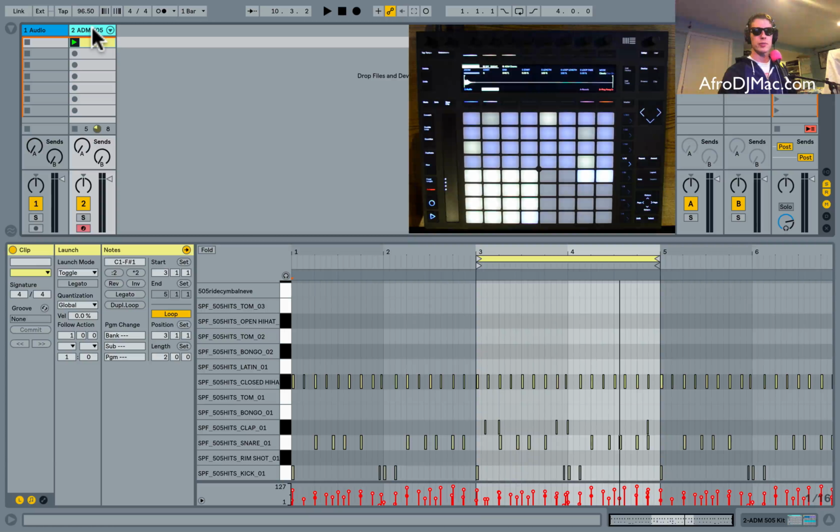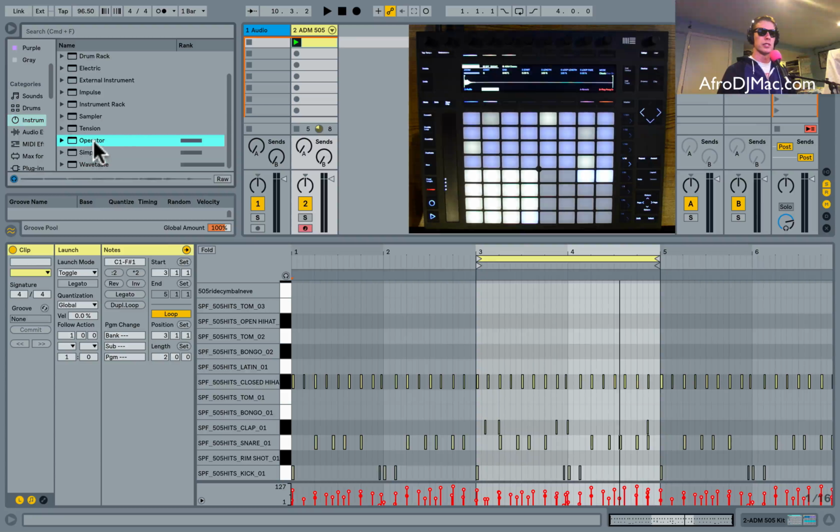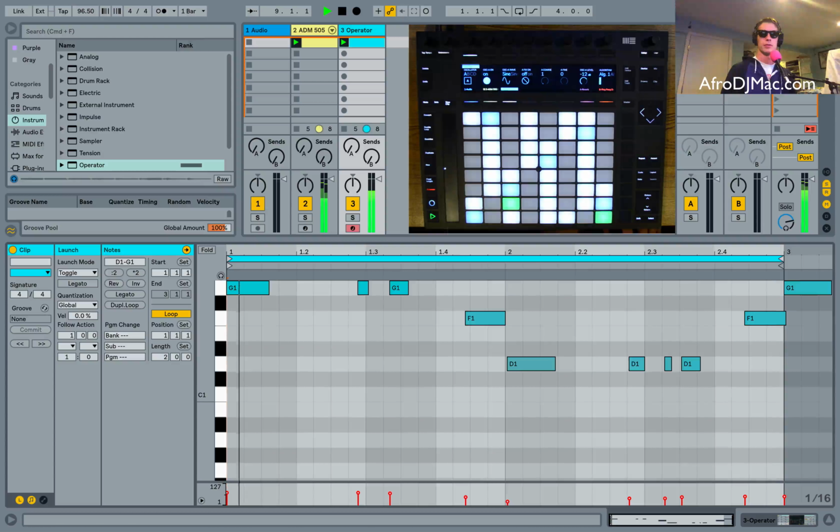But now when we create a new clip, I'll just add a new instrument. I'm going to get an Operator, something simple, nice sub bass, and I'll play my piece of music. And I'm just going to add some bass line to that. Right? I'm going to hold down the record button and press new. And it has recorded my little bass line. So again, when you're just in the moment, Capture will get what you're playing and put it into clips.